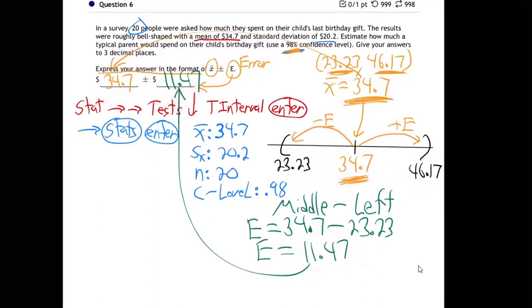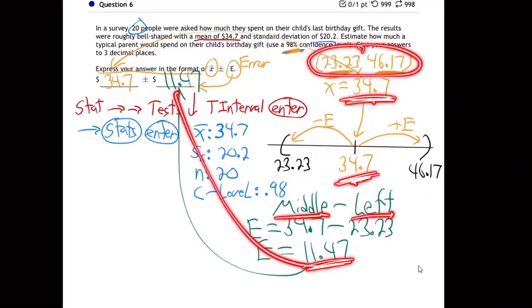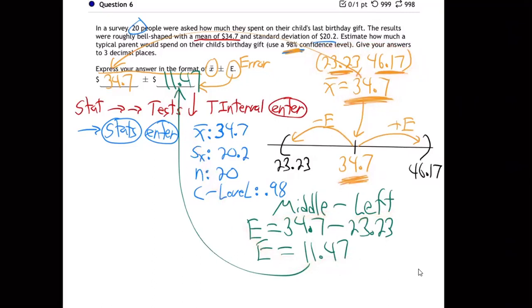So do you see how we figured that out? We just took the normal confidence interval and the average the calculator gave us, put that in the middle, and then just subtract middle minus left. That'll give you the error margin to put right there. There we go. Questions on now. You can also subtract the right if you wanted to and get the same answer. Correct. Yeah, you could take the right number here and subtract the middle and you would get the exact same number. Exactly. Good job. Or the middle minus the left. Either way, totally right. Good thinking.